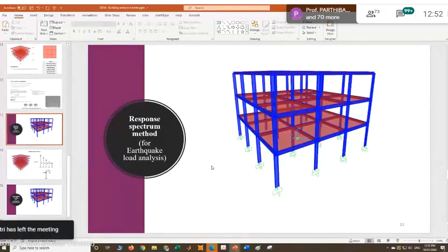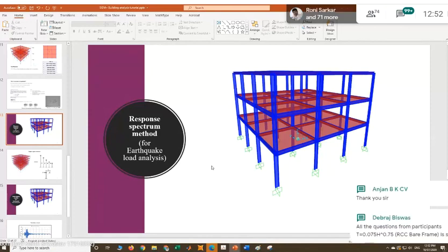Okay, before that I want to take the questions. Anjan has asked, can we design the complete elements of a building in SAP 2000 along with detailing as well? Of course, yes. Since we have selected the code as IS456, in spite of manual design, we can design it, create a report, and it also gives detailed reinforcement at what locations we need to apply. Next question, Kaza asks, is this presentation available? I don't know whether the presentation will be provided to you or not. You can ask the question in the chat. Okay.